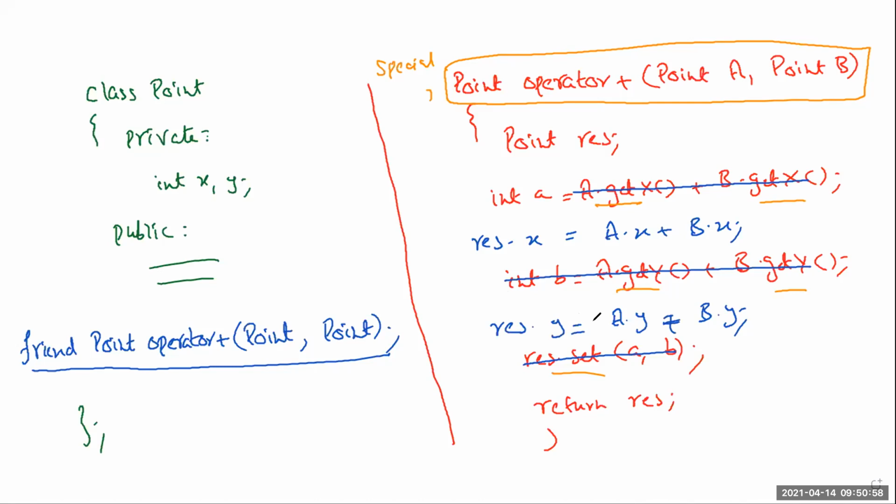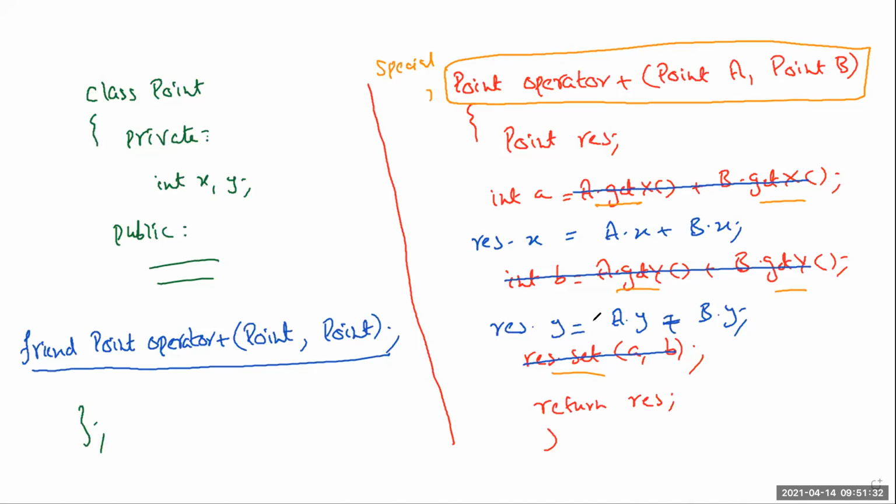This is a violation, since we say no one other than the class should be able to access private data, right? But this is a special case where not every function is granted access. If we want to grant special privileges to some function, the reason here was that we did not want to call get and set functions every time, right? We wanted to be able to write a.x, b.x just like we write inside the class. So for that matter, we introduce the concept of friend function.